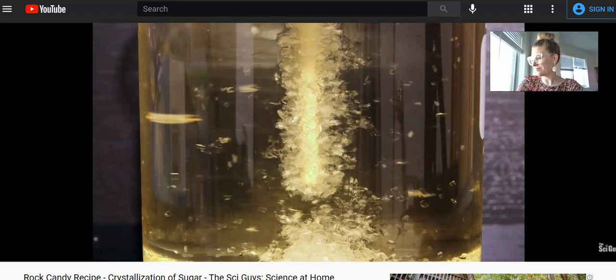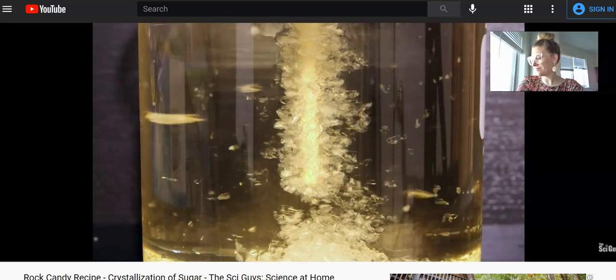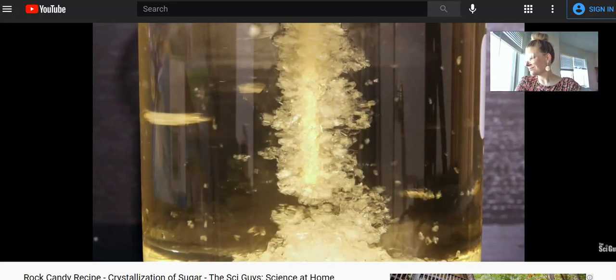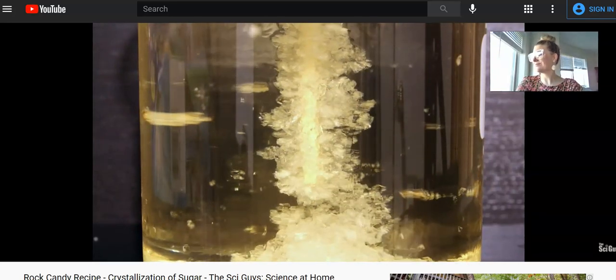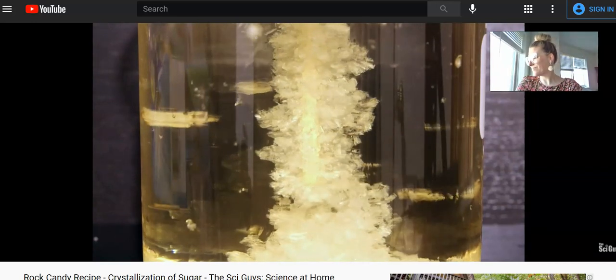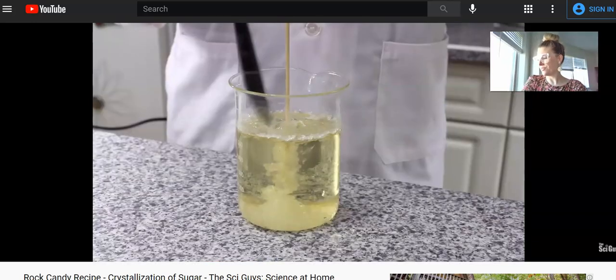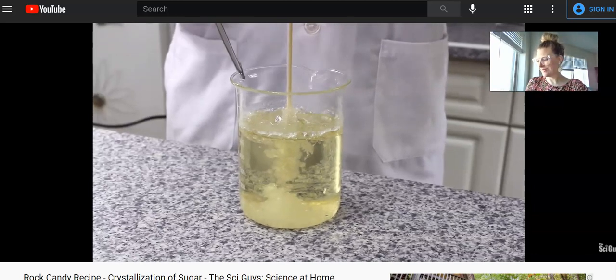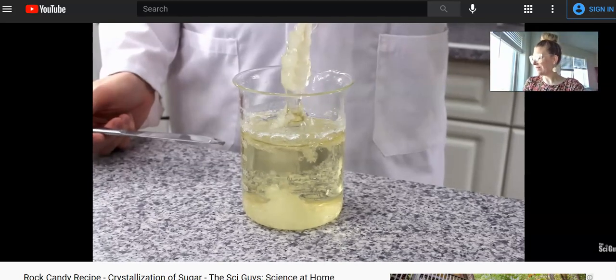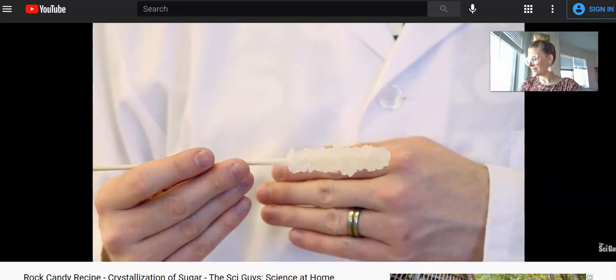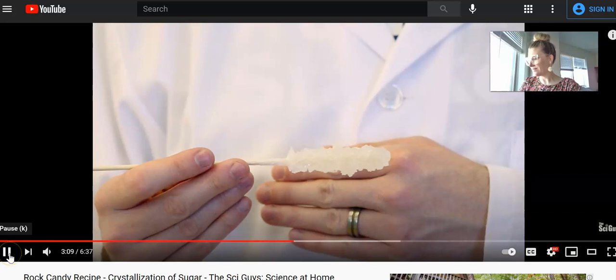The process of growing these crystals can take a couple of days, up to a couple of weeks. Check your crystals daily, and make sure that the crystals growing on the stick don't come in contact with any crystals growing on the sides or bottom of the glass. If you notice they're growing close together, reposition the stick so it's further away from other crystals. Once your crystals are done growing, use a knife to crack the top shell of your solution. Gently remove your crystals from the solution and hang them in a new glass using the clip to hold it in place to drip and dry. Once your crystals have finished dripping and drying, you'll have a delicious, crystalline, sugary snack.